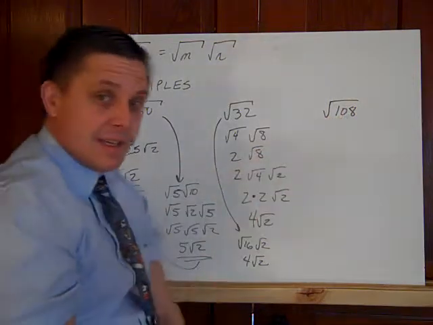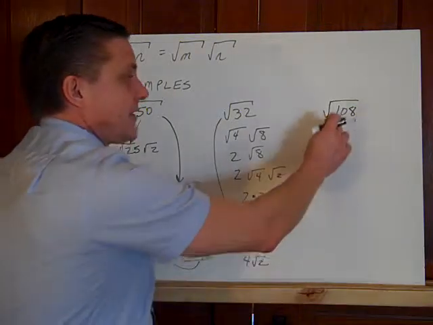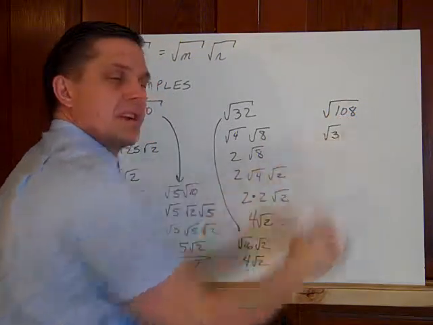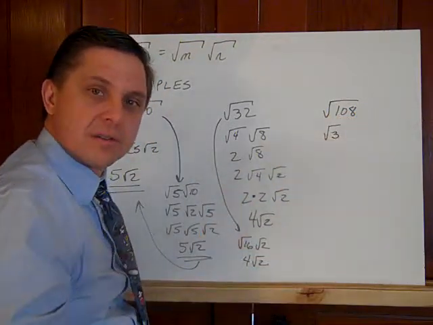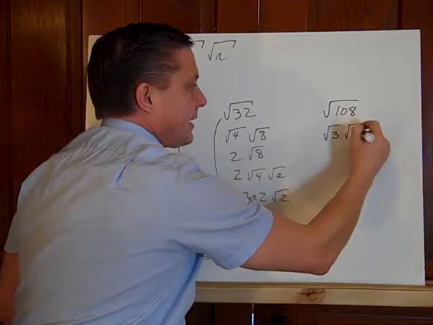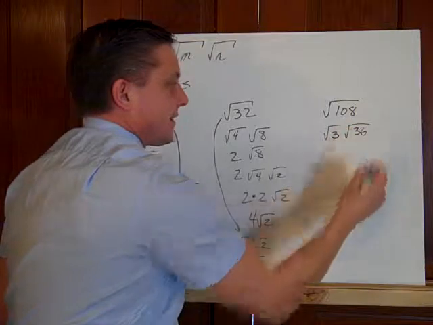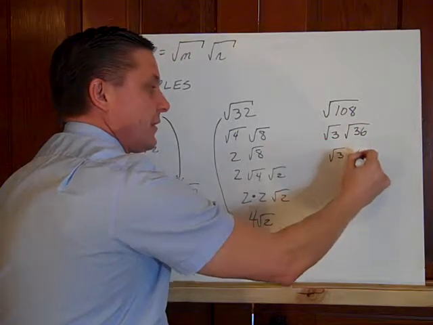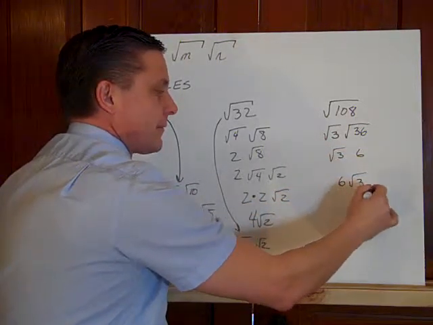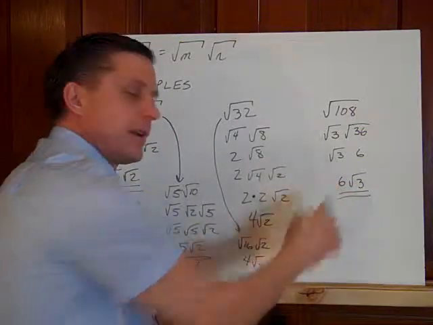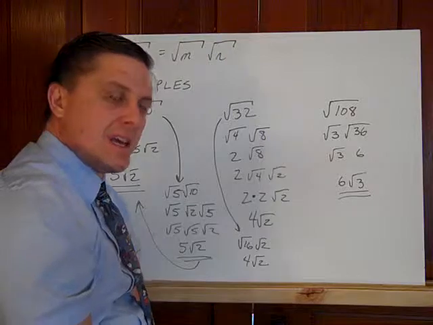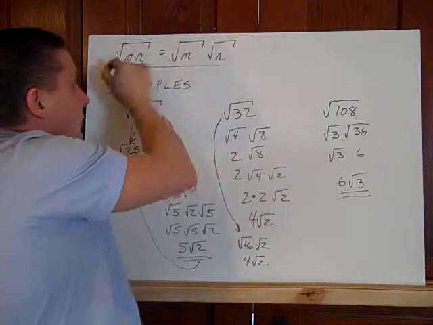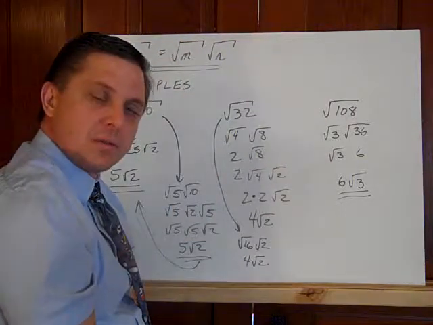Alright, 108. I see the perfect square that goes into this. But let's work through it. I see it's divisible by 3. So I'll take the 3 out first. Because 1 plus 0 plus 8 is 9. 9 is divisible by 3. Therefore, 108 is divisible by 3. And I get 36. And I know 36 is the whole number 6. And I know I can write that in any order. And we always write integers before radicals. So it's 6 square root of 3. This takes some practice. Remember, our product rule of radicals is right there. And we can reduce these as we go.